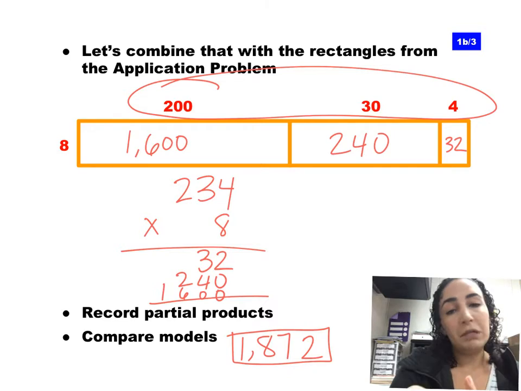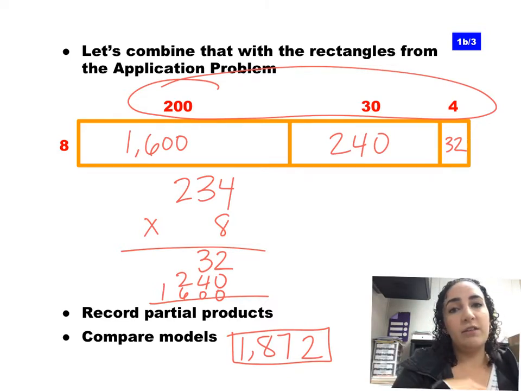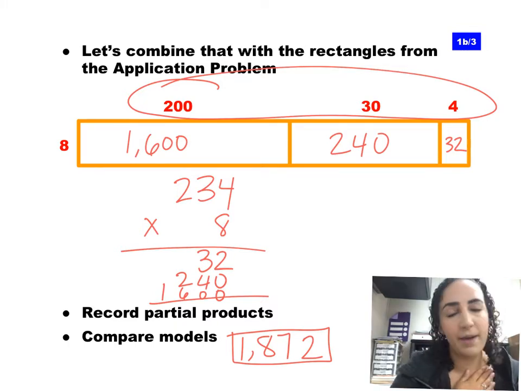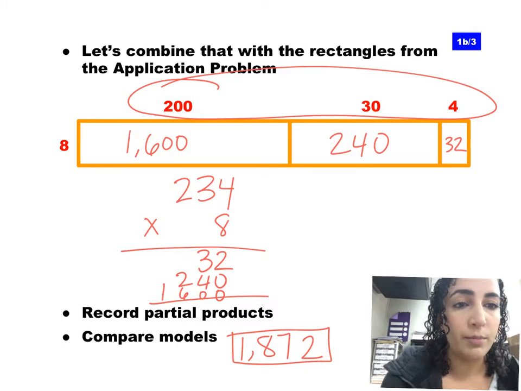Now, you might like this way of solving this problem. You might not like this way, but like I've said, my job is just to give you a bunch of different ways that you can solve, and then ultimately you'll pick the one that works for you. It does not matter to me which one you do, as long as you pick one that works for you. So let's go ahead and do a little bit more practice.